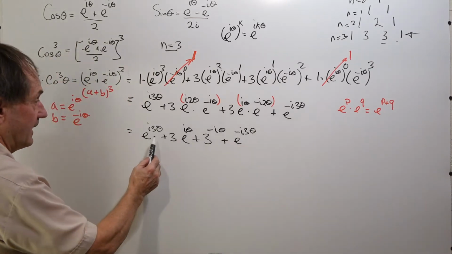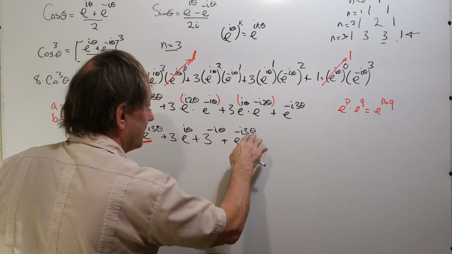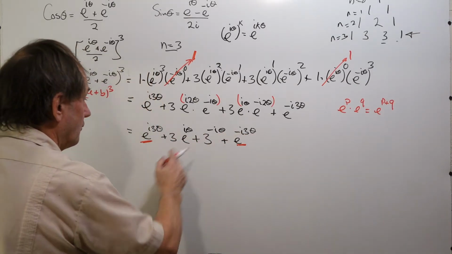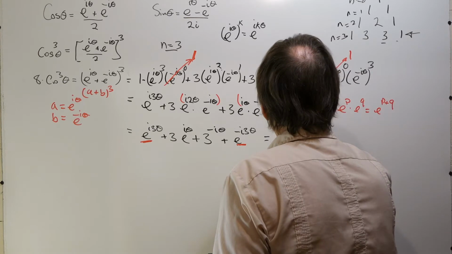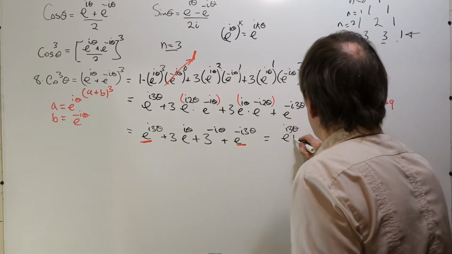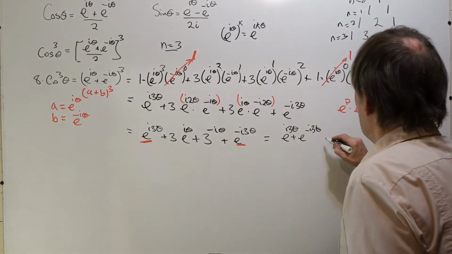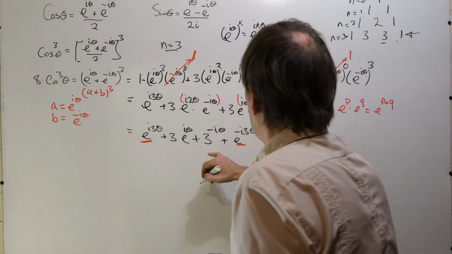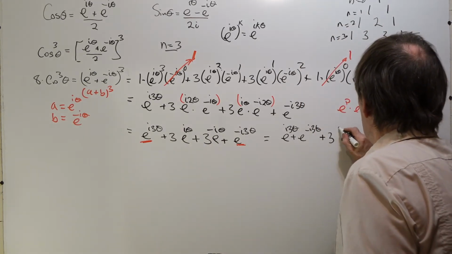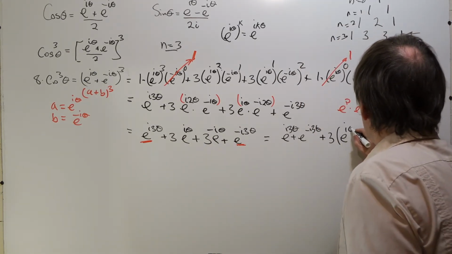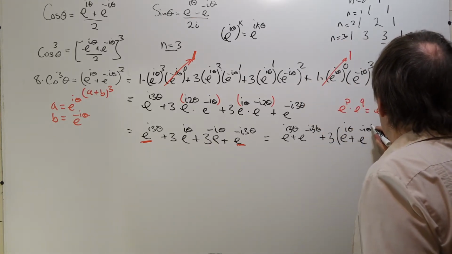Now we notice that we have like powers here and here, except for the minus sign. So we're going to collect and combine. So we have e to the i 3 theta plus e to the minus i 3 theta from this term and this term. And then to that we add, we can pull out the 3, and we have e to the i theta plus e to the minus i theta.